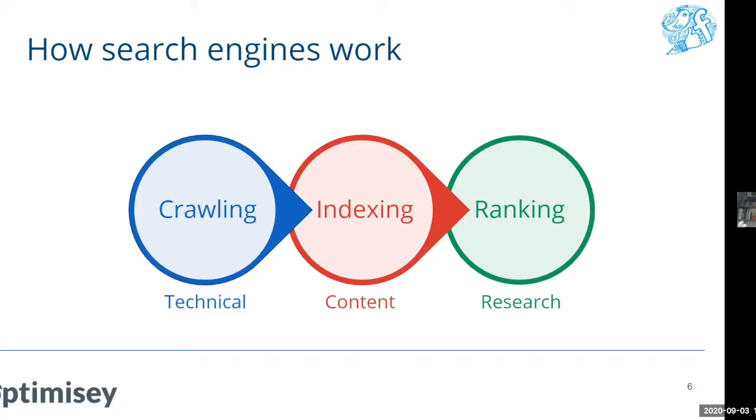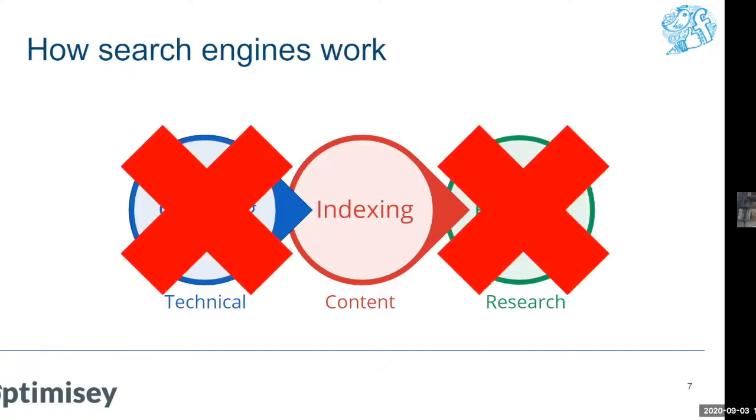And then ranking is your audience research: do people want it? What do they look for on Google when they want it? If they want to buy that thing that you sell and they don't know what it's called, do they search for ways to keep my feet warm in winter? Oh, socks. Great. Lovely. So that's how it breaks down when you're going through your things. We're going to spend most of our time talking about content today, because I could rattle on about all the others for ages and ages, but nobody wants that. We're going to focus down to content.